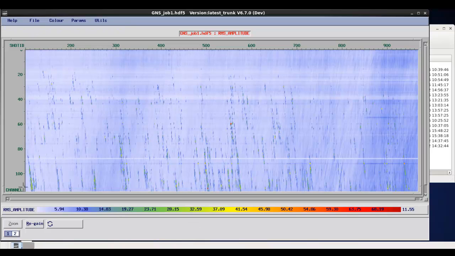You can also see that for aerial we've improved the annotation. Channel is here annotated top to bottom on the left hand side, and shot ID is annotated across the top. Previously there was no annotation in terms of shot ID and channel on the aerial window, which was less than optimal.